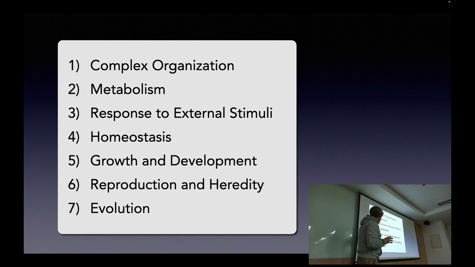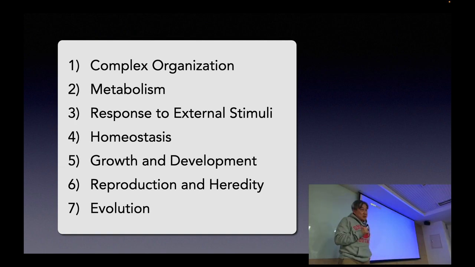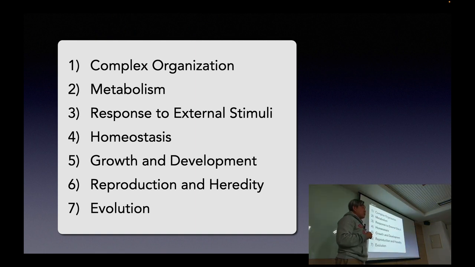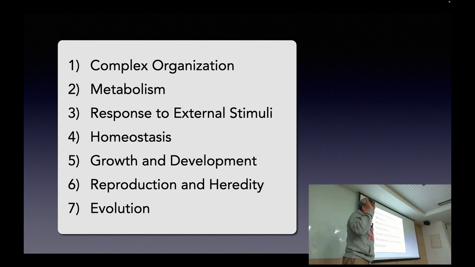And some other textbooks actually have different lists. So instead of seven, they have six or five common characteristics, or some other textbooks have eight. That tells you that this is not worth memorizing, because everybody has a different opinion. So who cares? Instead of trying to put this into your brain forcibly, thinking okay, these are seven common characteristics, I don't know why I have to memorize this, but before I take the midterm exam I will just at least write it down in my brain. No, please don't. That is not the point.